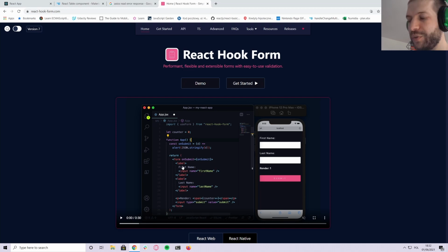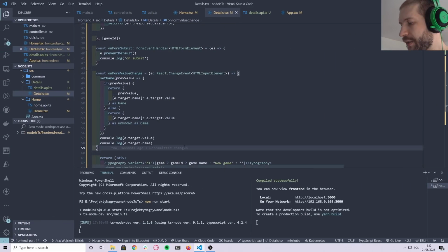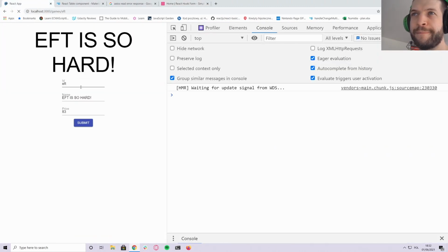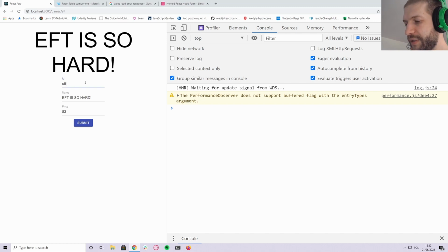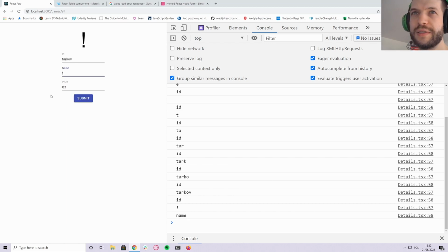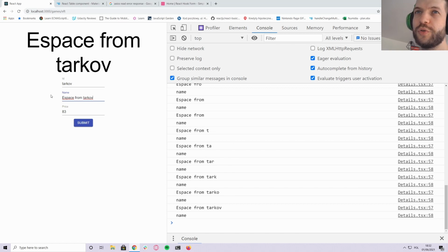I just wanted to do it by hand. So let's see whether we can control our input right now. Let's say Kharkov. And as you can see here, I'm able to change the value and it is reflected above.